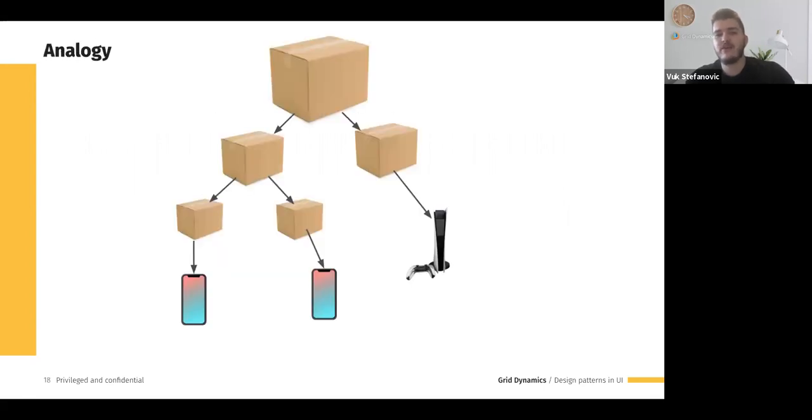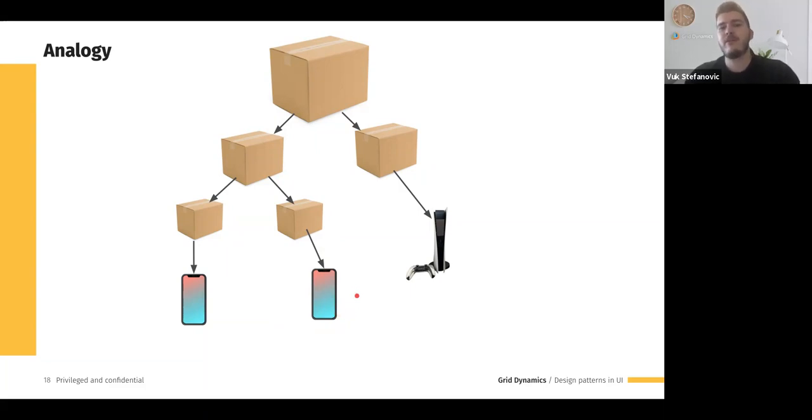An analogy for this would be a big box. Inside of a big box, we can find some other smaller boxes, and then inside those boxes, we can have other smaller boxes. And once we reach the end, we have some leafmost item, like in this case, a phone. So the boxes are composites and the phones are the leaves.